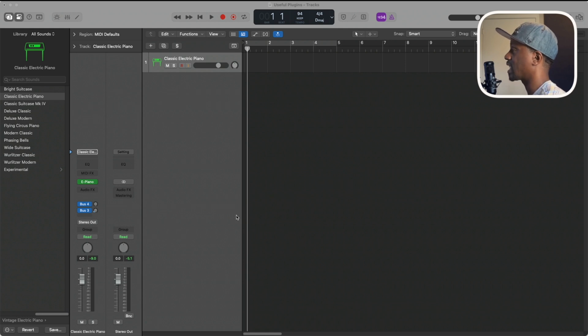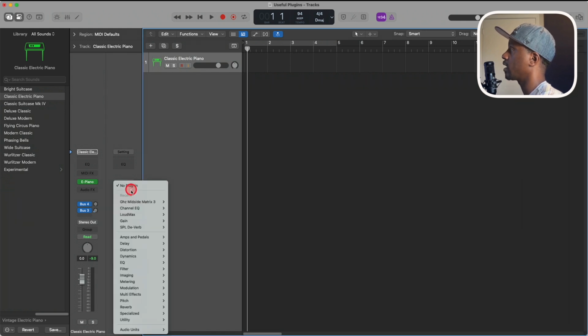This is a plugin that is actually in my mixing template, which I do want to make a video for you guys one day, to go in and show you what I'm using when I'm mixing, the different types of plugins, and just kind of explain why I use what I use. And it's my favorite plugin for Midside processing because it's very, very simple.